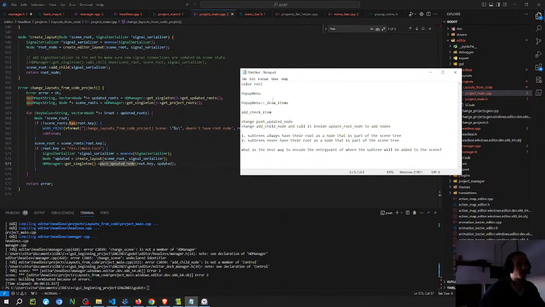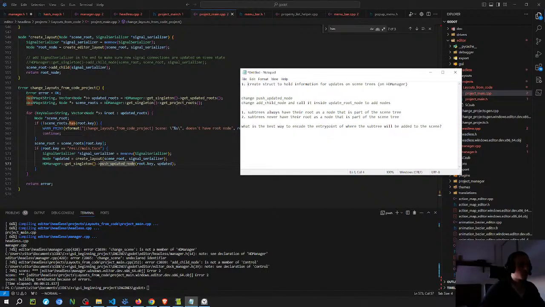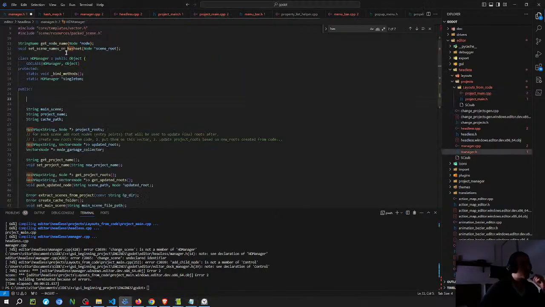So I'm going to create a struct. Then change the functions. I have to think, I'm gonna get some water and think about this. I have to think about the name of the struct. So updates maybe.